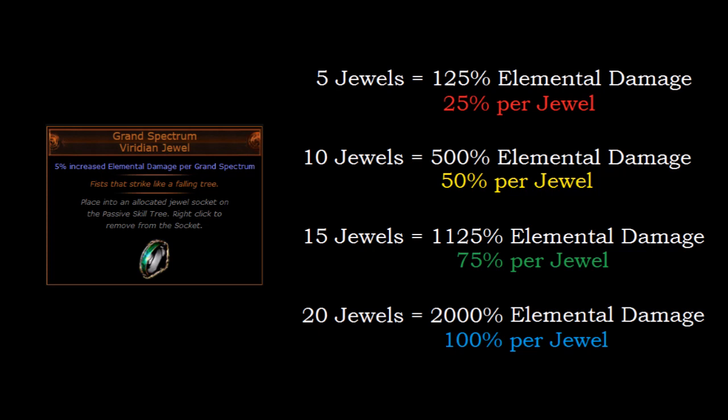I'll start with the Viridian version, because the 5% elemental damage makes it easy to compare to rare jewels. A rare jewel with 3 damage mods will usually grant 35 to 45% increased damage, depending on its mods. A rare 4 mod jewel can range roughly from 45 to 60% increased damage. In order to be on par with 3 mod jewels, you need at least 7 to 9 Grand Spectrum jewels and 9 to 12 to match 4 mod jewels.